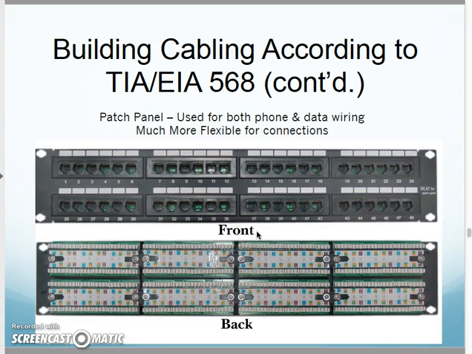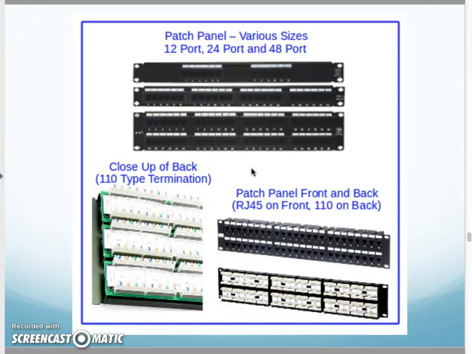So as I move into patch panels now, what I find is that 110 block termination here on the back, my horizontal cabling comes in and terminates to here, but on the front, instead of having another punch down or another termination, I have my RJ45 jack, allowing me to plug and unplug patch cables for easy, flexible connecting and disconnecting of cable runs, network drops, that sort of thing. So our termination block of choice today is the patch panel with the 110 block on the back and RJ45 on the front.